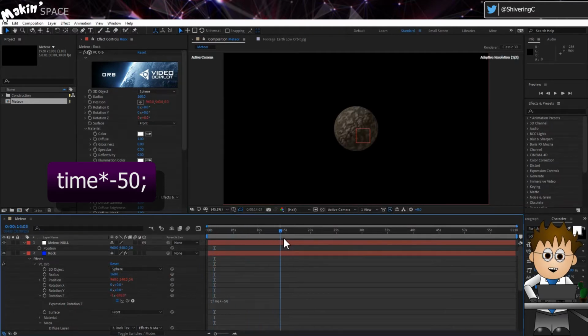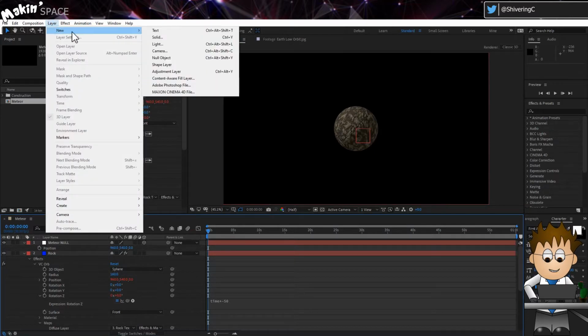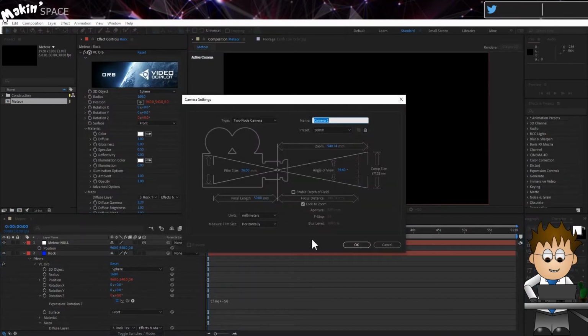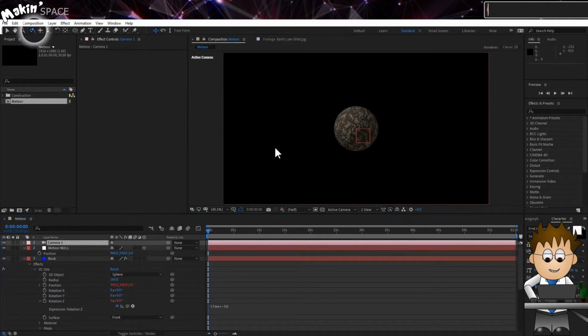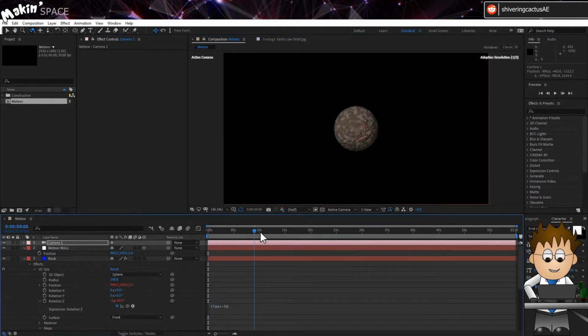For this animation we're not going to move the rock, instead we'll be flying the camera past it to create the illusion of movement. It's simpler that way. Go ahead and create a new camera by going to Layer, New, Camera. And holding Alt while one of the camera tools is selected, you can fly around your rock. It's all a little too perfect. If you've been using VC Element here, then you would have used a rock model instead and problem solved.